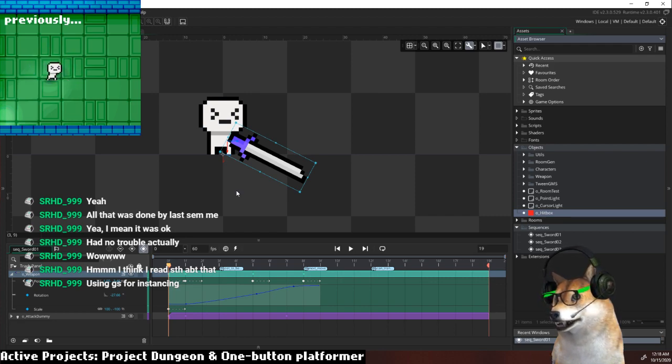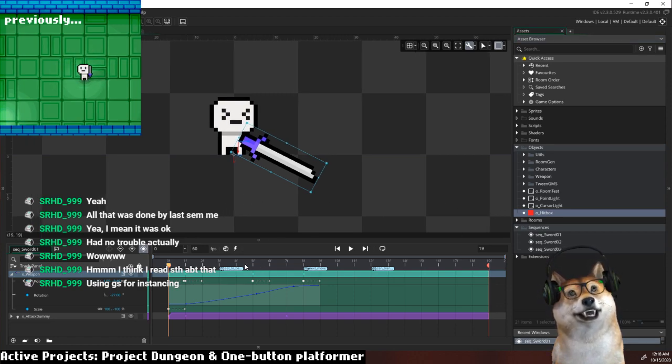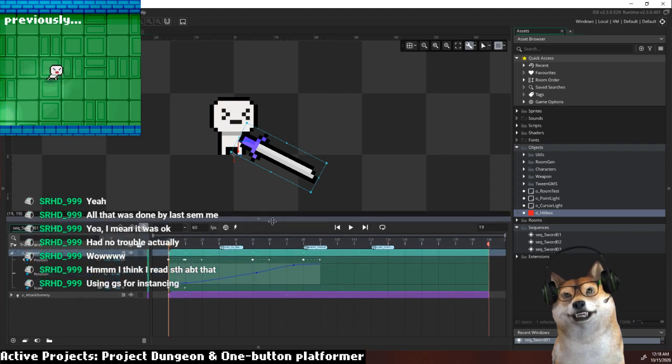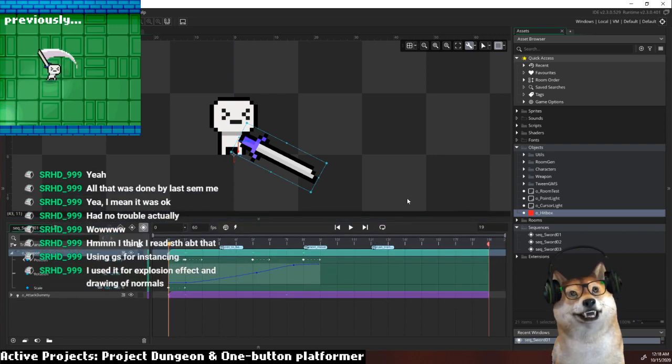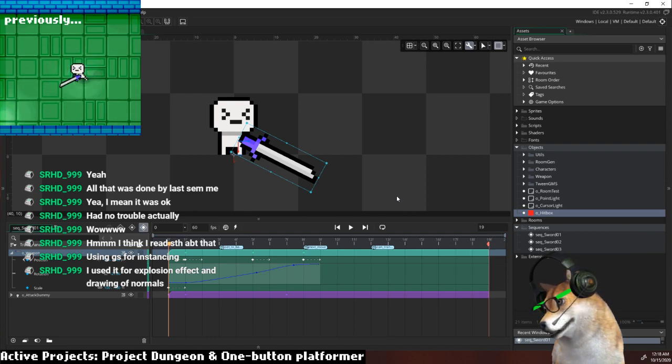Tessellation, or I'm not super familiar, so if you can enlighten me, that would be great. Because my assumption is that that would be what you would use it for. Explosion effect and drawing of normals. What does it mean internally? Are you creating new primitives?